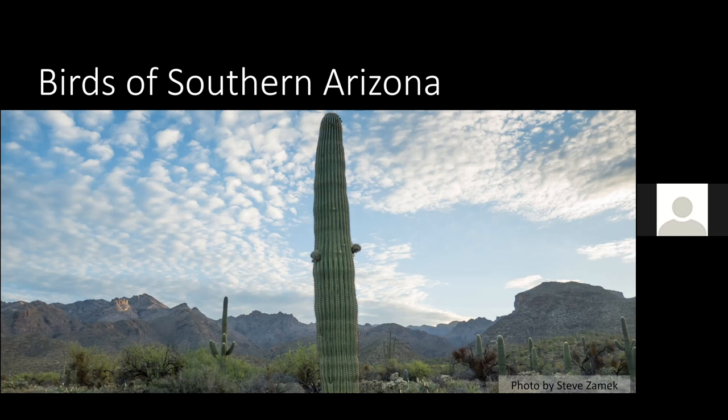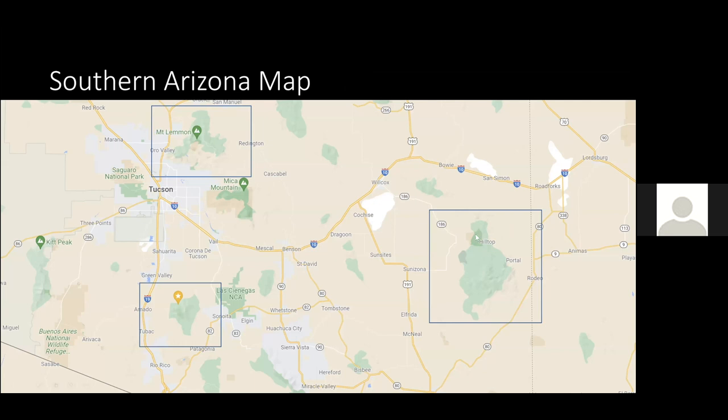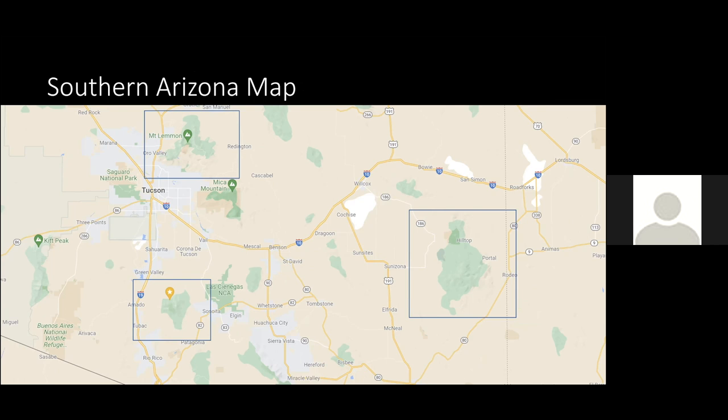There are also a few pictures from a couple of trips I did about ten years ago with friends. Here's a rough location of the places I'm going to show. Bottom left is the Green Valley area, Madera Canyon, with some setup spots. The Tucson area has local parks including Mount Lemmon, where people go look for warblers that nest at different elevations. The last section will be the Chiricahua Mountains near Portal.